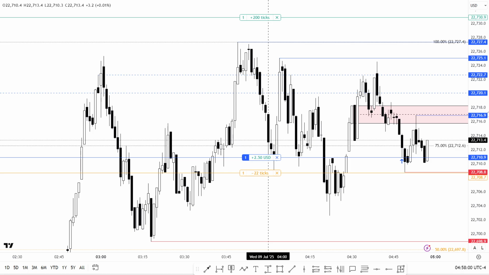Don't look at price relative to your lens. Always look at price relative to what's printing. It's not about you. It's not about your entry model. It's not about how good or perfect you are. It's about, can you read it? And when you're offside, do you know why you're offside, when you're offside, and how can you correct it? How can you be most efficient in that regard?